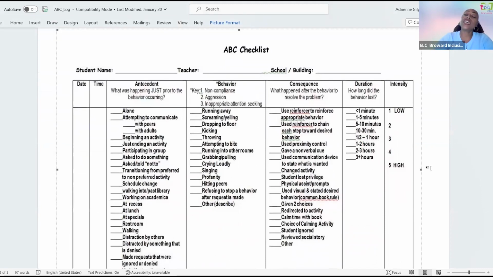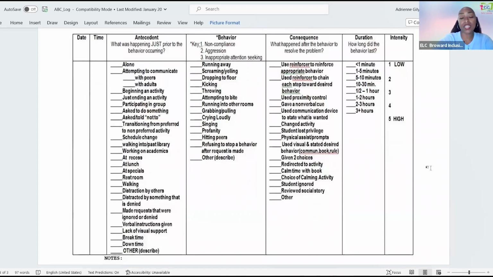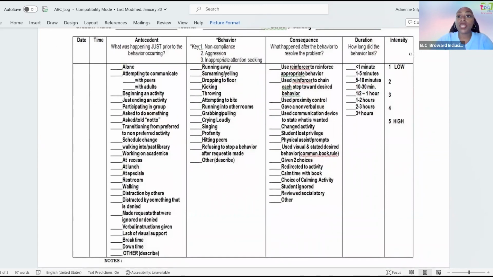And in the home environment, this may be a little bit easier for you to use because you're literally just going through and checking off the behaviors that you've seen. But like I said, you can Google it. You can find so many different types of ABC data forms or data logs. It's just up to you and what works better for you in your home. And like I said, too, a sticky note would work just fine.